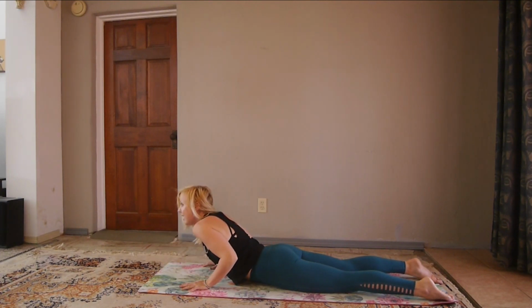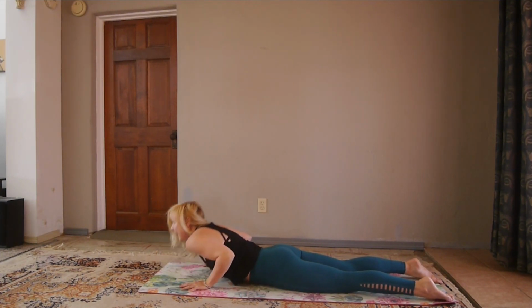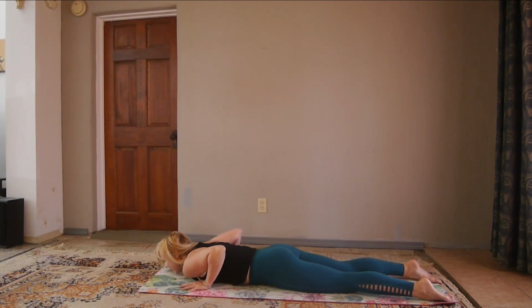We're going to push it up. Now maybe you're pushing up just a little bit, squeezing those elbows back, finding those triceps. Maybe you're lifting all the way up.